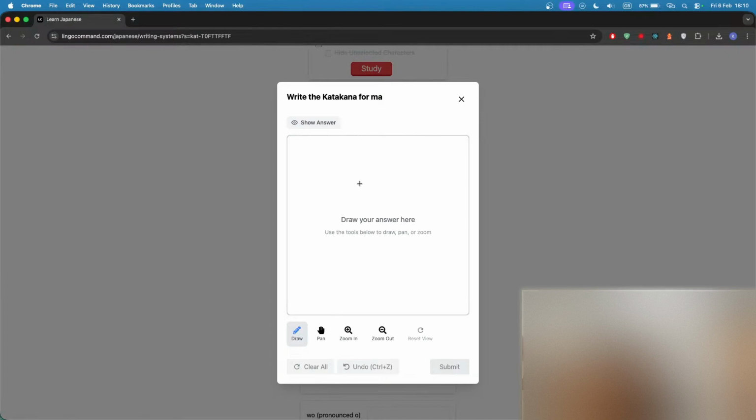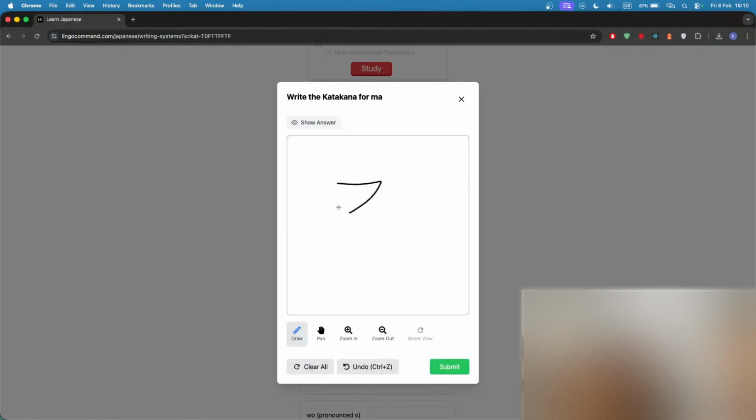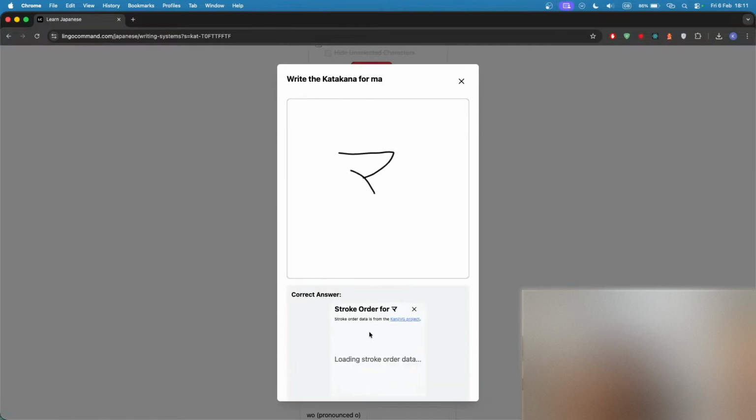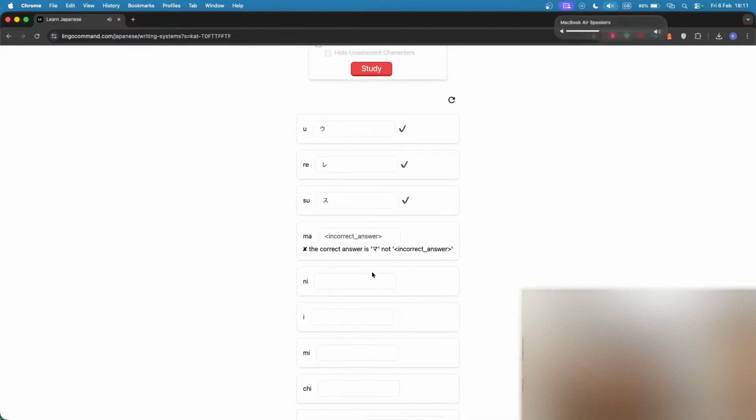It's not quite right. One, two, three. Let's take a look. Ah, okay, fine. So it's like this. 1, 2, 3. I see. So we'll consider that incorrect, right? Because I had to look at the answer.